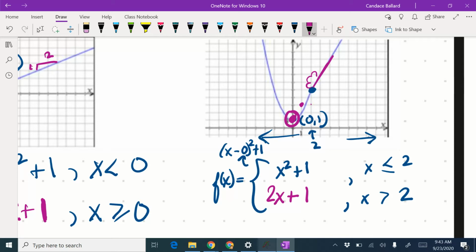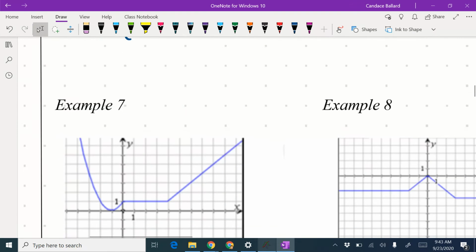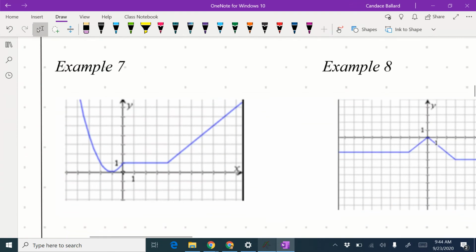Okay, example 7 has more craziness, doesn't it? So let's see if you're paying attention. Every time we see a distinct function, we write a new branch. The last 2 examples had 2 branches. So can everybody in the chat tell me, how many branches of this function in example 7 are we going to have? How many equations should I be writing?